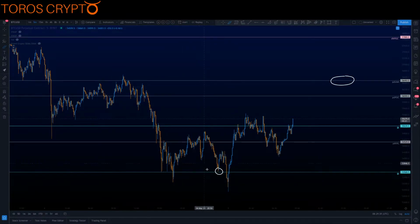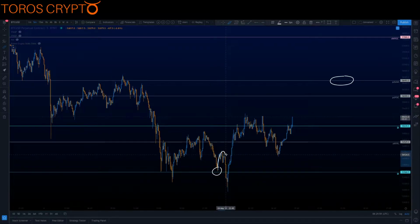So we did come down and take these lows, which we see all the time on Bitcoin. Every time you seem to hit a low like this, it does form a structure very similar to this. You get that initial test, and with it being the daily open and the Asia session coming right up, it just is a typical thing that they do: okay, let's get some liquidity before we actually bounce properly here. So this was a nice trade.